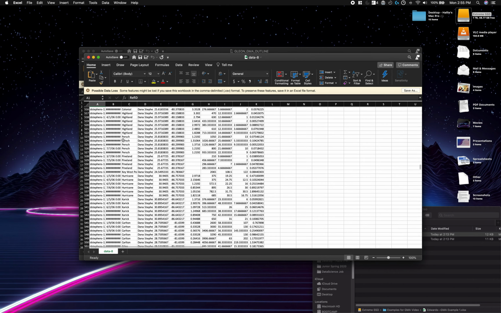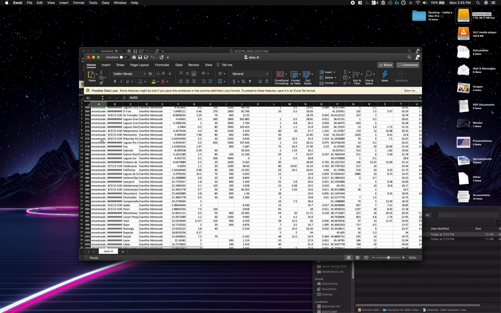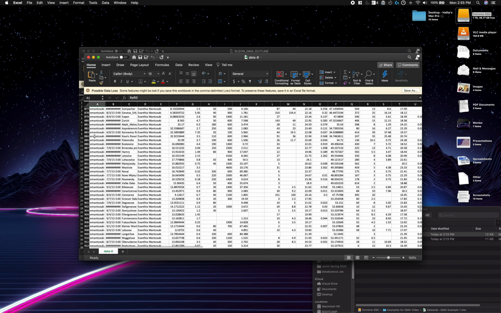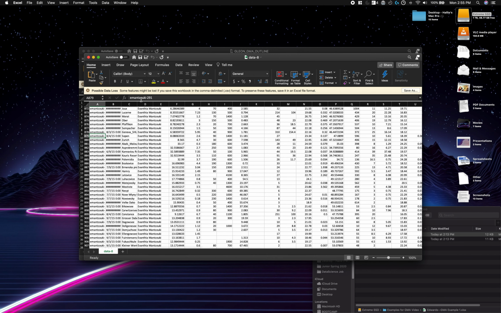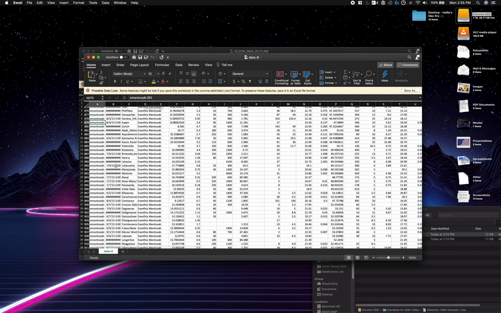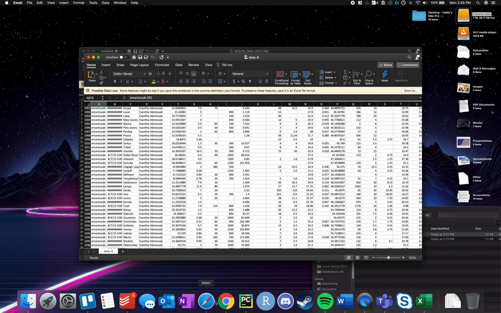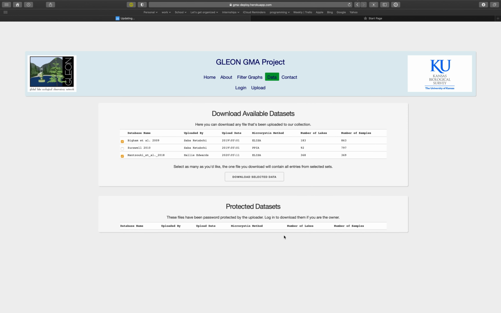It grabbed the ones from Dana Stevens and the ones from Manzuki, which is the 2 that we requested. And so then you'll have access to those. And then, again, if you want to protect them, they'll be put down here. I don't have any examples down there right now, but this will look exactly the same as up here. It's just that they won't have these check marks, so you won't actually be able to check them to download them, and that's how it's kept secure.